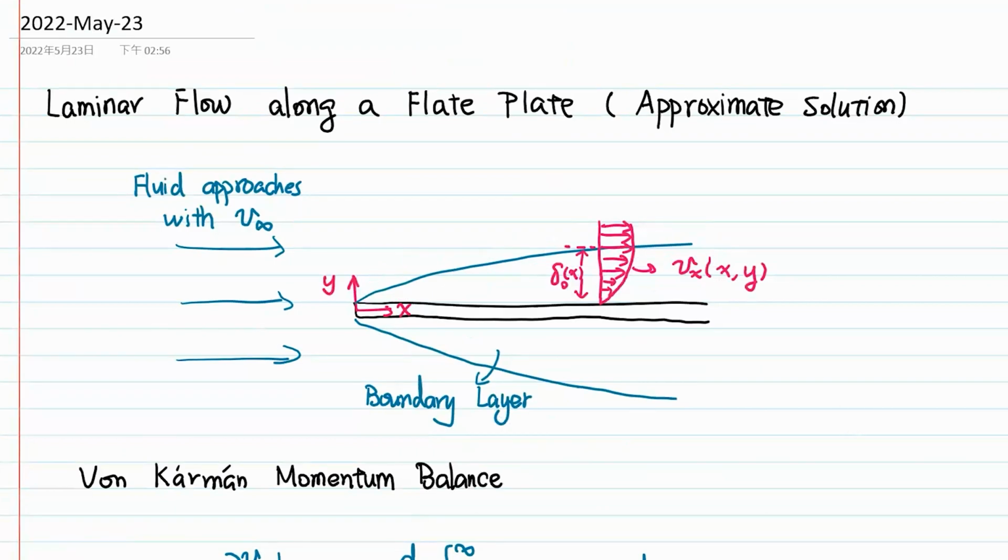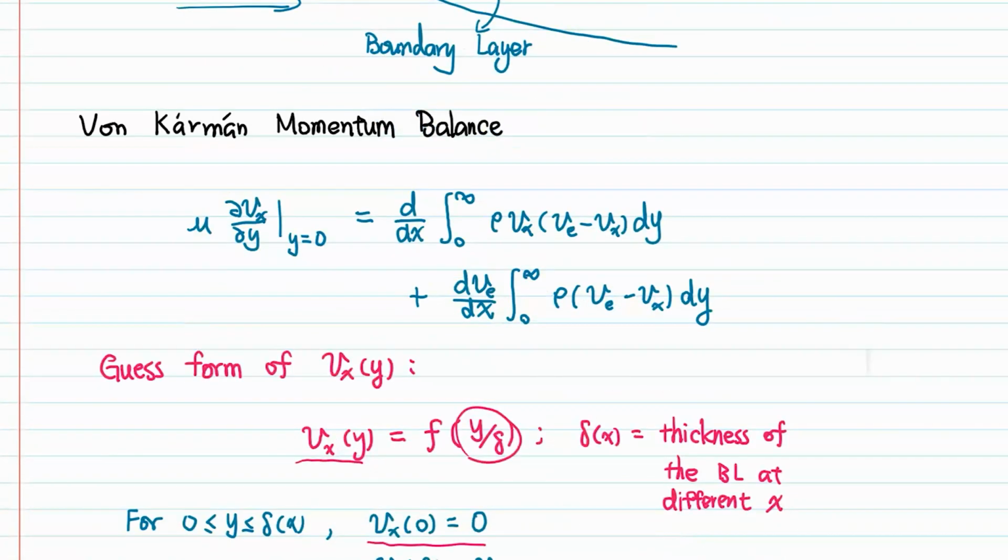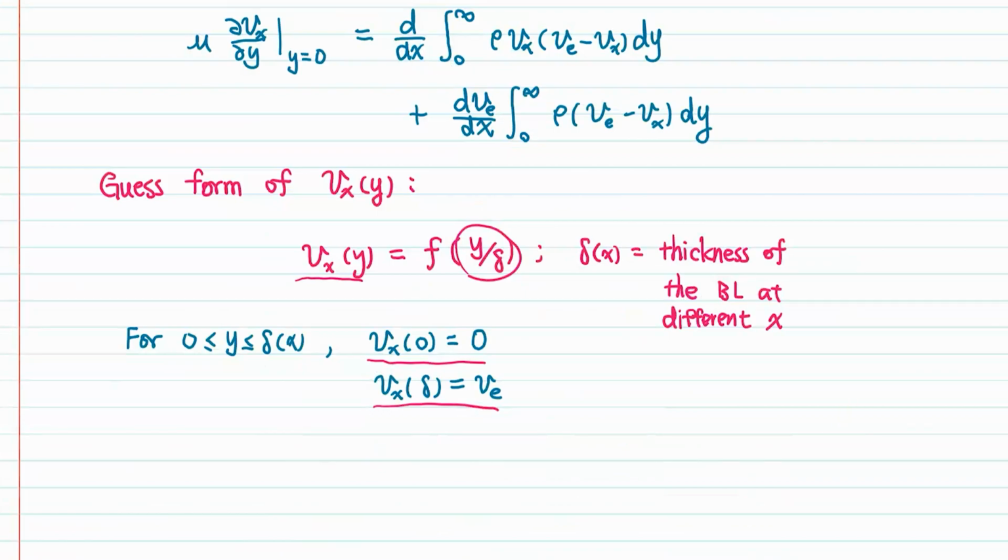And we know that typically the velocity profile is some curve, like a parabolic curve. So a reasonable first guess can be something like the following. Let's guess that v of x over v infinity would equal some constant times y over delta minus some constant times y over delta to the third power.